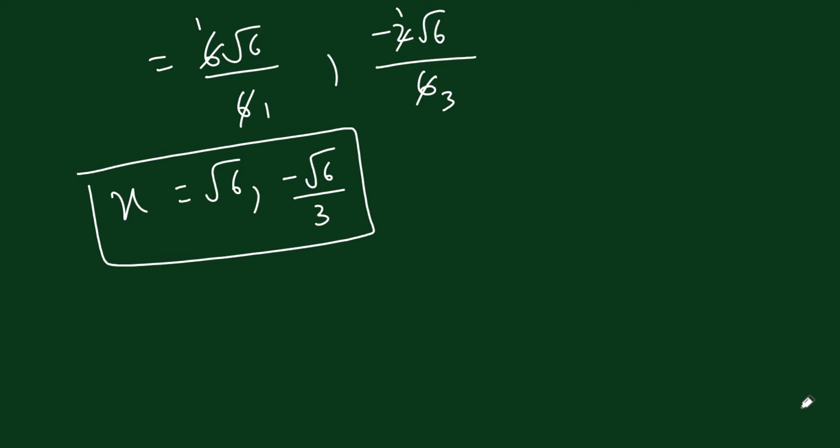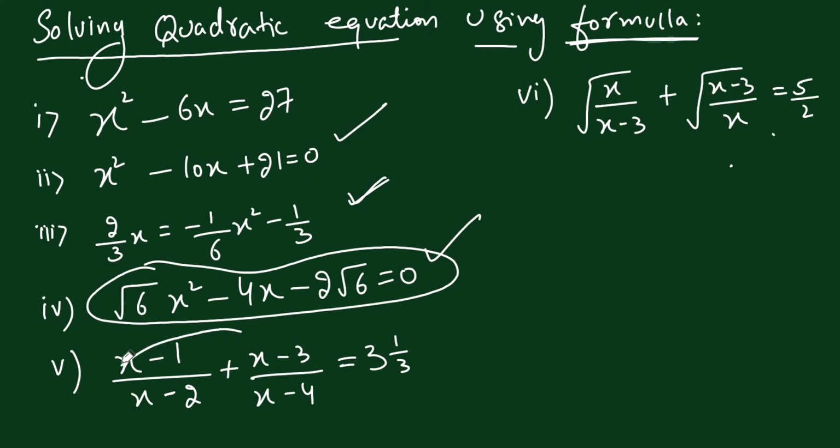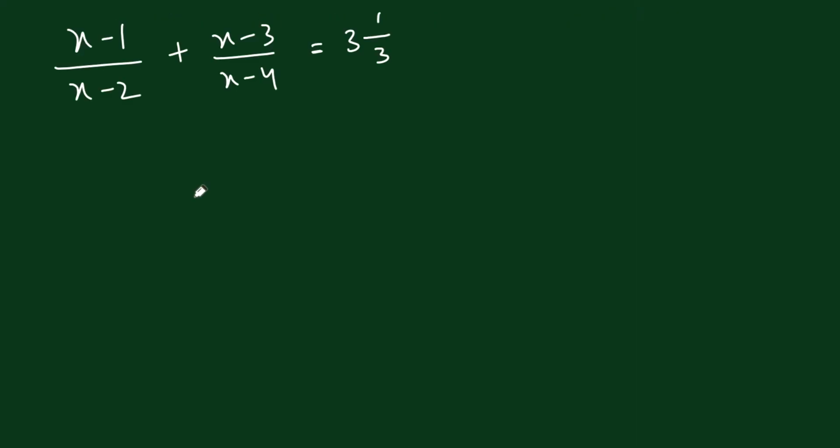Moving to the next question. It's almost the same as what we did in the previous video also. What you have to do is, first thing, put brackets. Don't forget brackets. Brackets are very important. Then take LCM. How? You will do denominator into denominator and cross multiplication. I'll solve it. So this is our question. First thing is putting brackets. It makes our calculation easy.